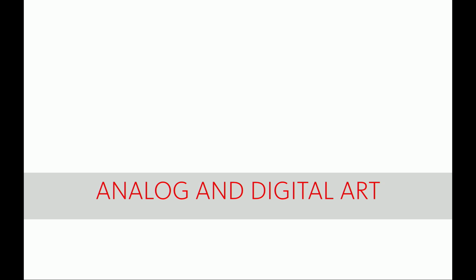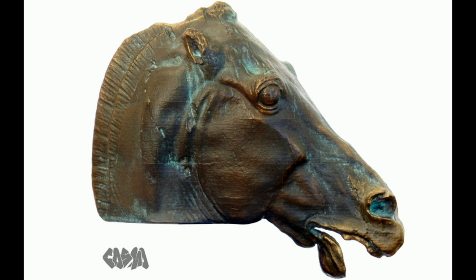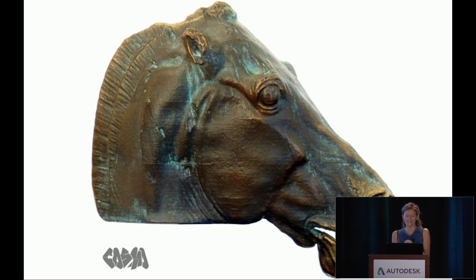A couple of years ago at a 3D print show, I met a guy who was standing next to a huge horse sculpture. And I was like, oh my God, how did you do this? This is beautiful. He said, oh, I made it with MakerBot and with 123D Catch, which is our consumer solution for photogrammetry on the phone. And I said, wait a second, MakerBot makes little ugly white plasticky thingies, and this was big and beautiful and did not look like plastic.